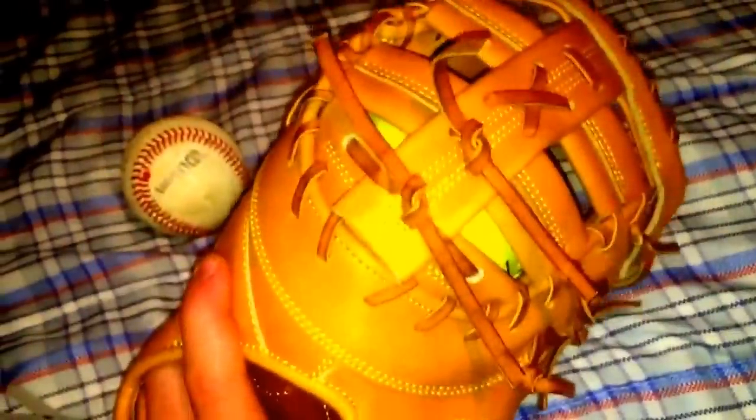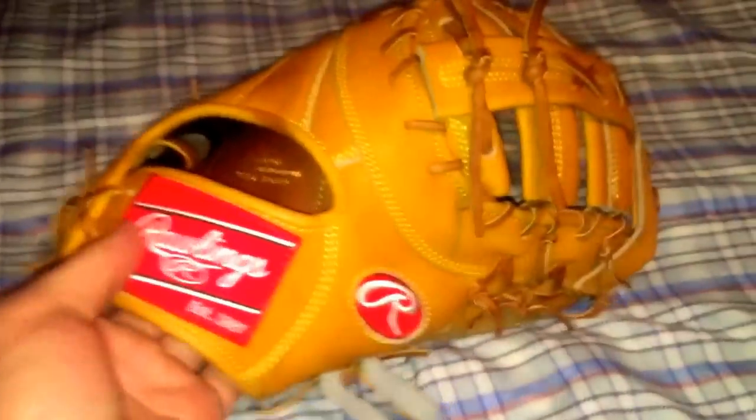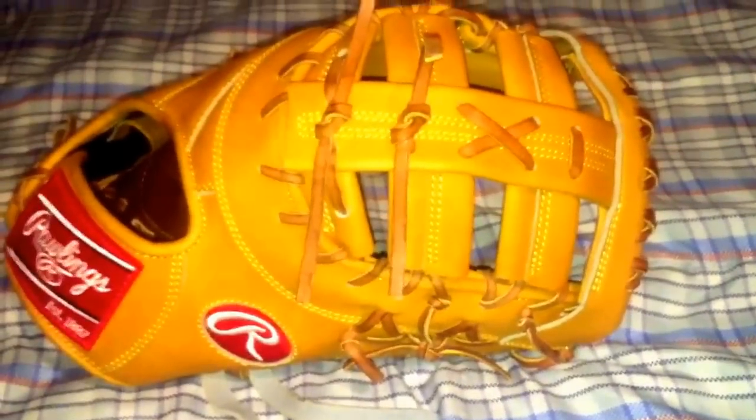That's how I break in my gloves, guys. I just want to show you guys a little progress on my custom — hard to hide. A lot of people message me saying they've had a glove for two months and can't break it in. I haven't even had this glove for a full weekend. How do people have their gloves for months and not break them in? I really can't grasp it. If you don't put in the work and it just sits there, the glove obviously isn't going to break itself in. It's even more of a pocket when I actually throw it into it with some velocity — and I'm already so much better along than the first day I got this. You've got to put in the work to get your glove broken in.